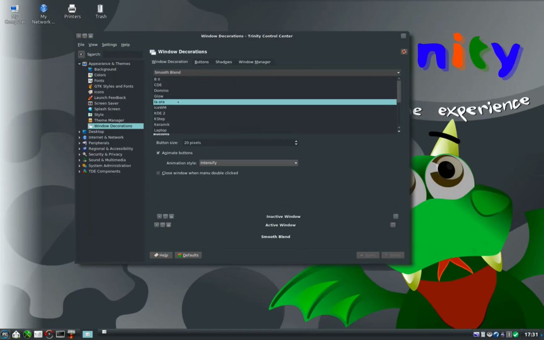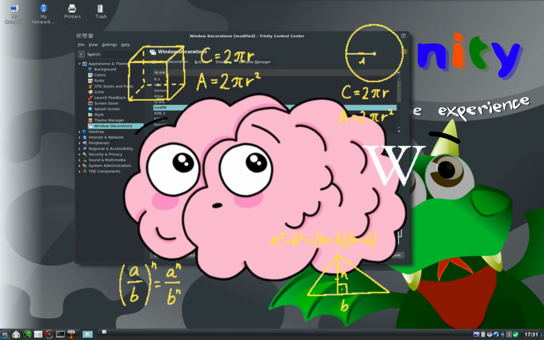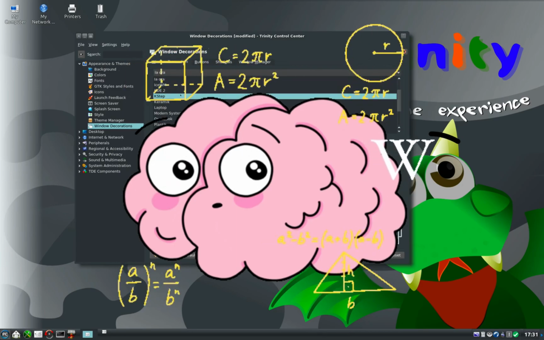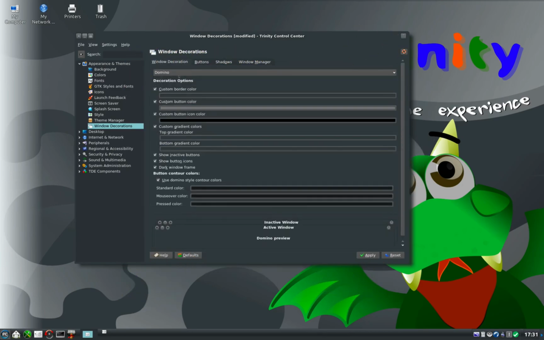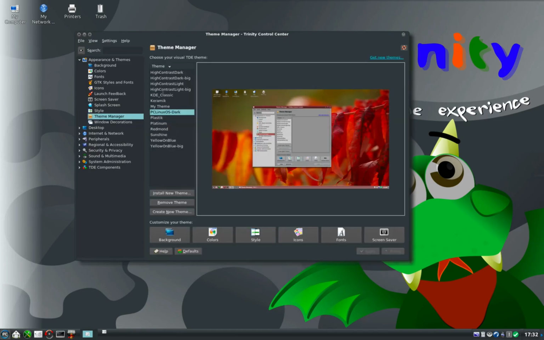Now I cannot remember for the life of me what that one was called, the one I was using. Which one was it? Oh no, I forgot. Was it Domino? It was Domino. Fly. There we go. But it works. It's easy to configure. You've got a bunch of different pre-built themes that are already in there. I mean, it's basically like KDE in just a cut down way, but it's more simplified.